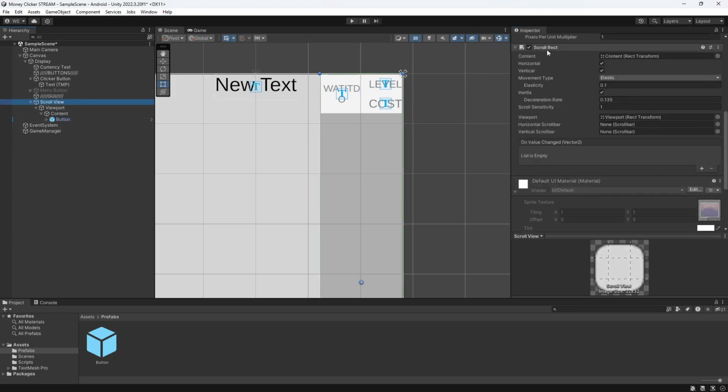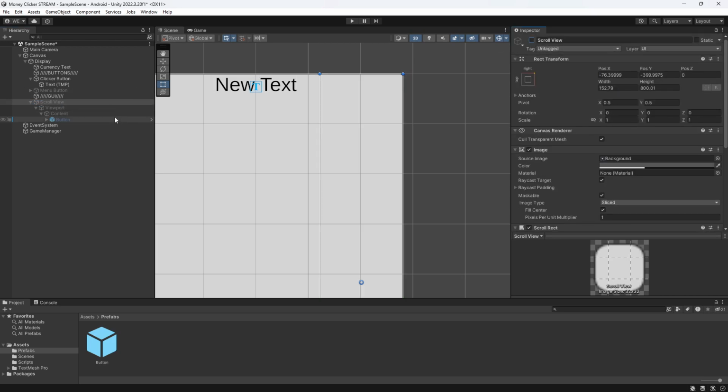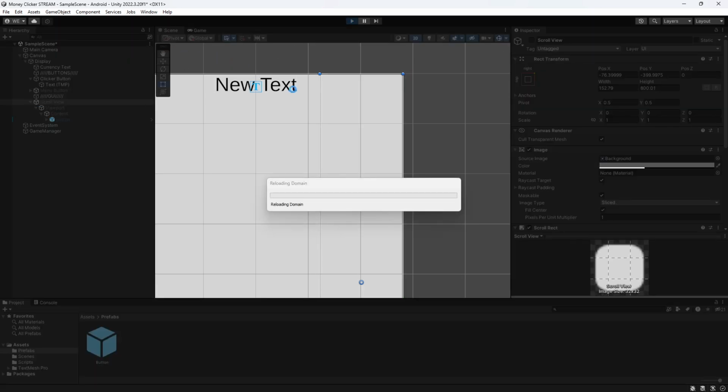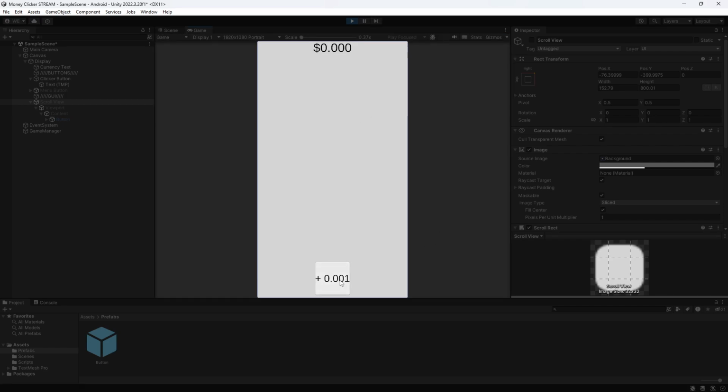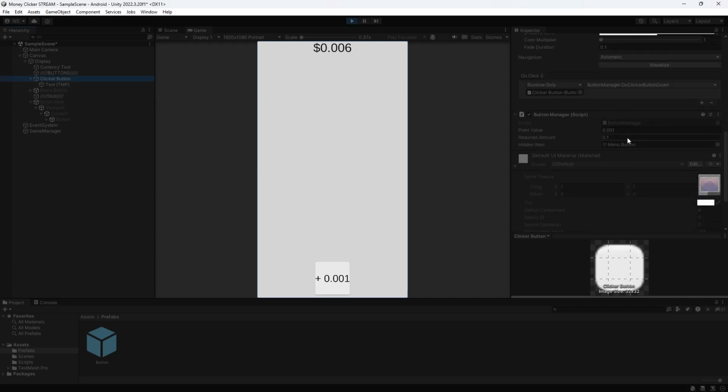So I'll go ahead and disable this, hit play. Should take up the entire screen now. Yeah. So let's go ahead and get this upgraded. Oh, and that's something that I need to change. So I got it going on to the point value.